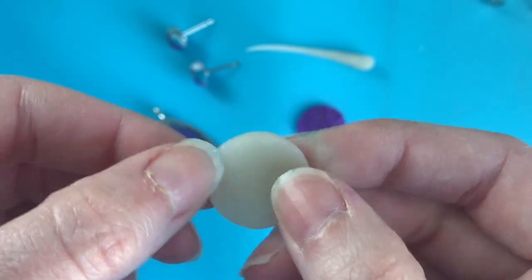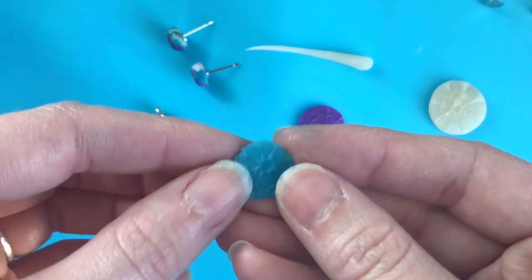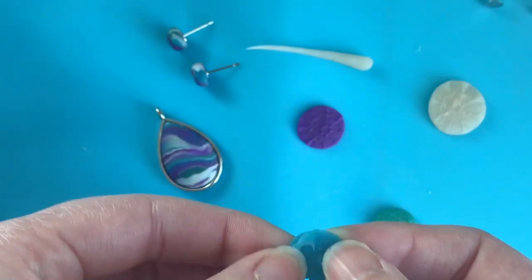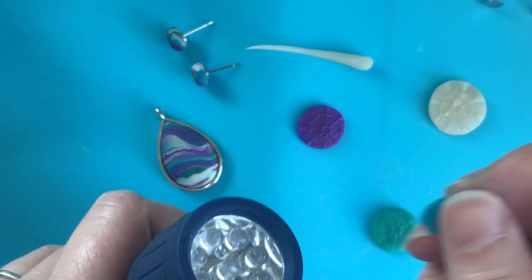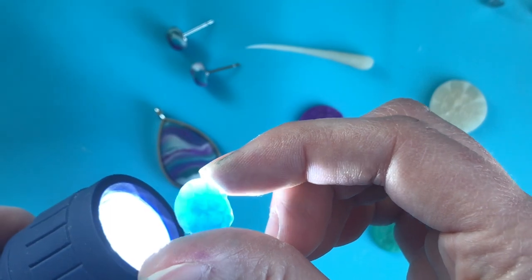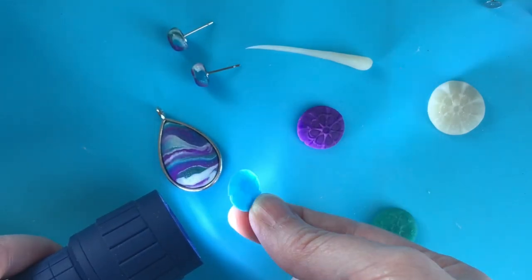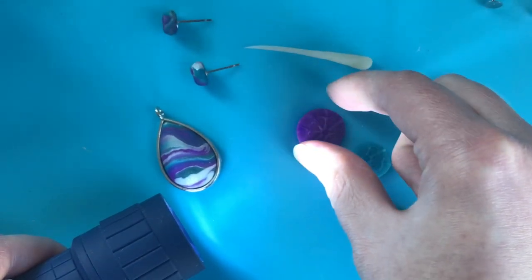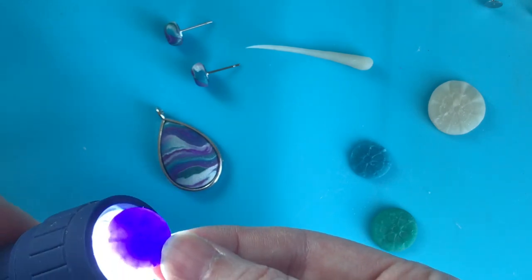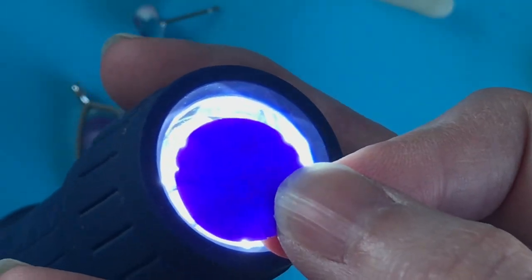Now it does look like I got a little bit of mooning, but not bad at all. See? On this piece, I got a little bit of weird stuff going on in the back, but that's just because I didn't have the clay smeared in together well back there. My light's dying on me. It's got a really nice translucency. Really hard to tell in the video. It shows up so much better in person. Yeah, it's not really showing up. Sorry.